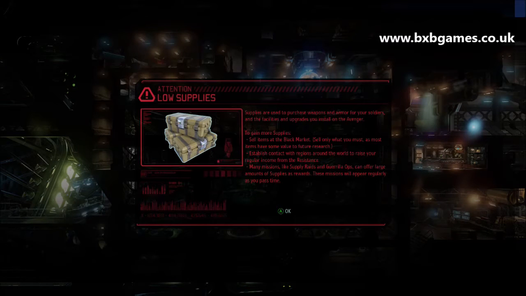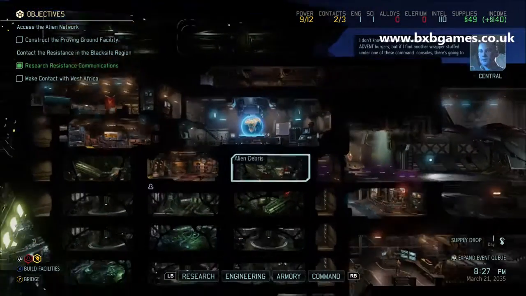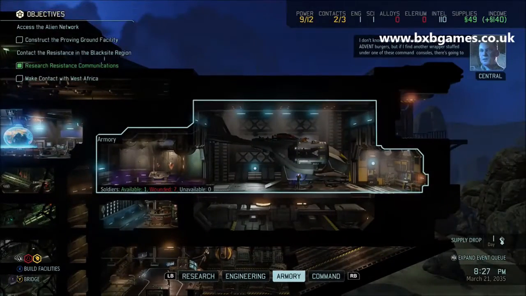Science, tech, engineers, picking your missions. It's pretty similar to what you remember from the previous game, with some important changes because things are movable. Things are really different in XCOM 2.